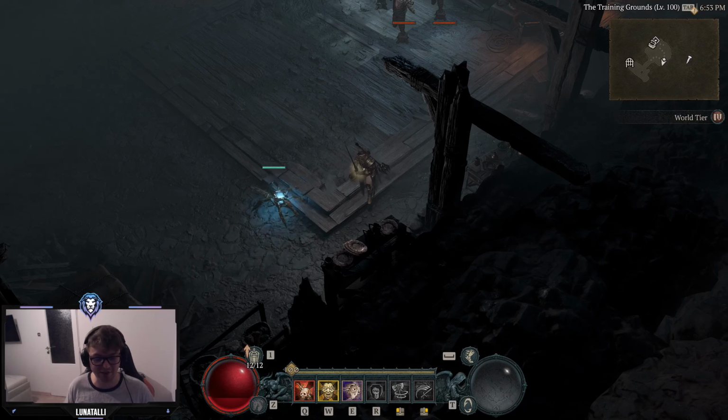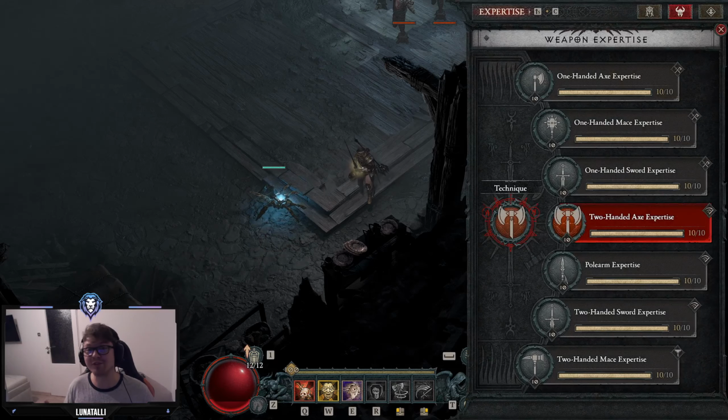Well, that's the easiest thing ever, right? All you gotta do is level up your Barbarian to level 5 and it gets unlocked. Now that you have your weapon expertise unlocked, how do you level it up? What it actually is, what it gives you, let's have a look at that.